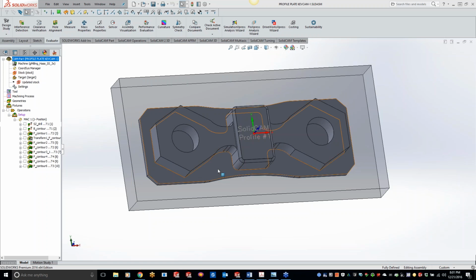All right, guys, welcome to another KevCAM night class here. Tonight's kind of a little bit of a unique night. We're going to review back over some of the older parts that we have done and show you guys how you can save yourself a lot of programming time using the SolidCAM 3D options in there. So tonight, got Brendan McKenna helping out with any questions, concerns, comments that come up along the way.